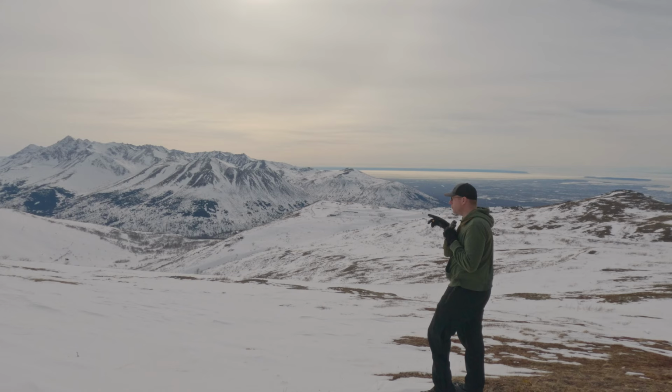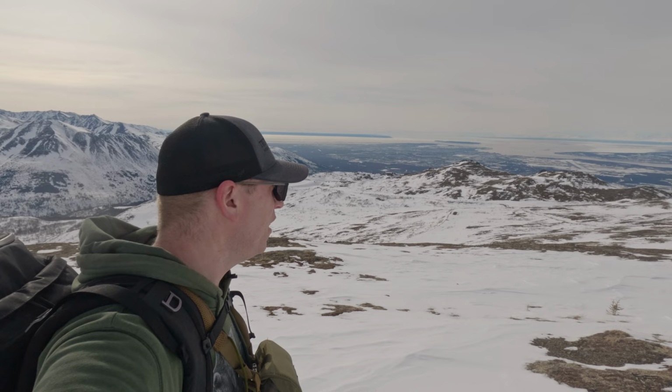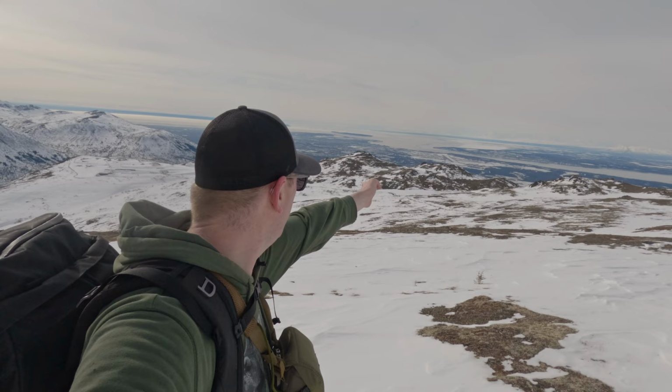But, man, I don't see any birds. There are a lot of little pockets they could be down in. So I wonder if I should not drop down too quick. Well, let me get packed up. We'll head on. I'll start making my way in, kind of go through this bowl and then drop down, see if we can pick up willow or white-tailed on the way. So wish me luck. All that hard work of climbing up here, we finally get to do the fun part.